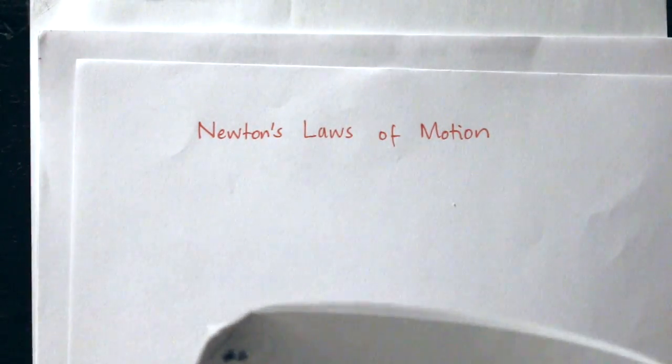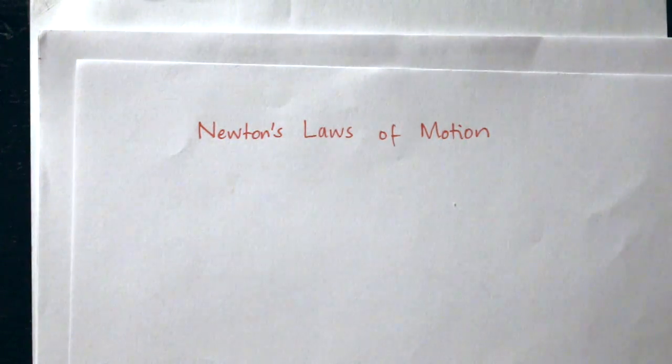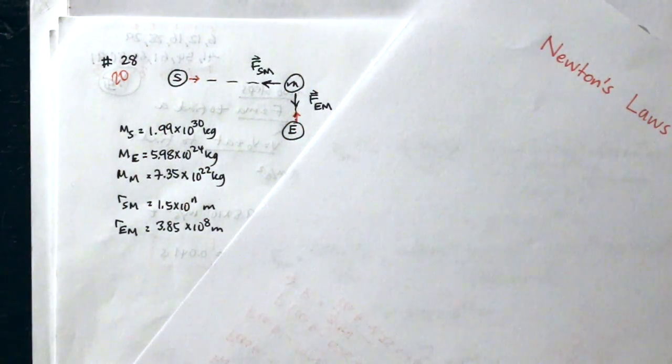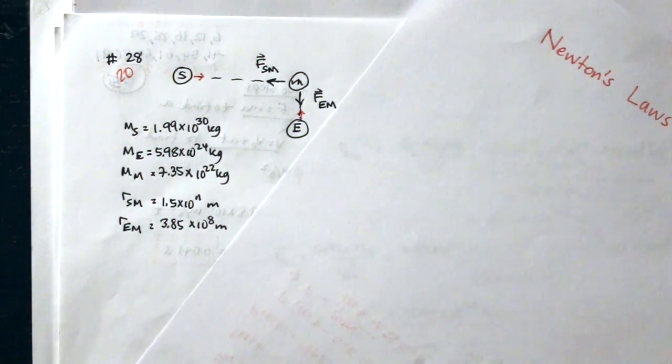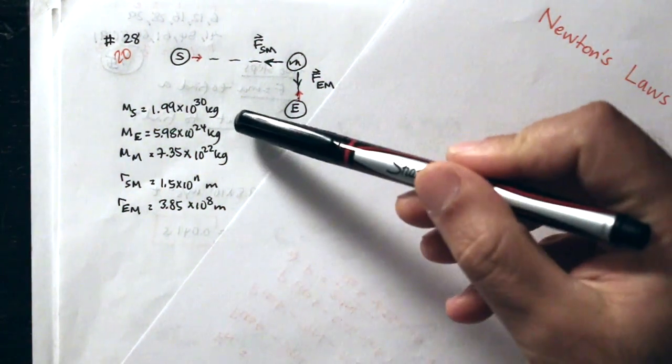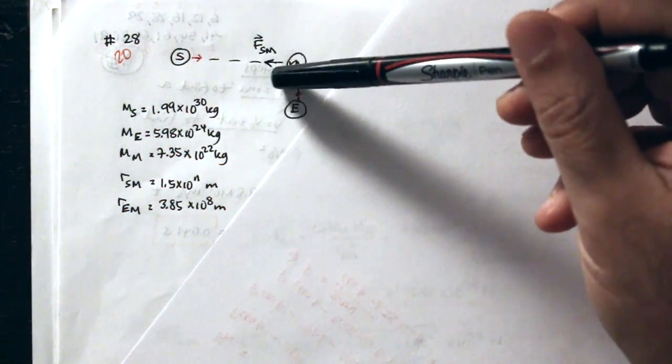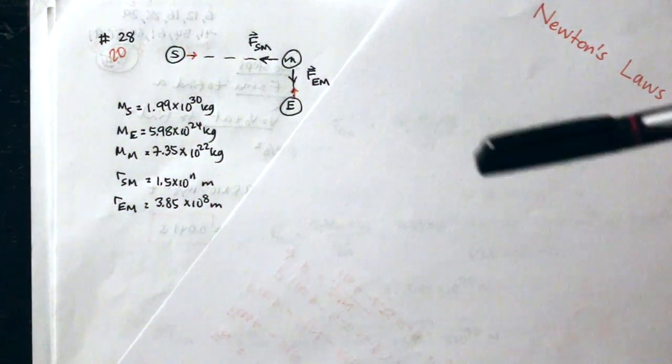Now for question 28, again, like I said, you can read the question here and come back, and that's the question that is talking about the sun and the moon and the earth and their effect on the moon. And these are the things that are given. We're given the masses of the three objects. We're given their configuration in this sort of 90-degree situation.